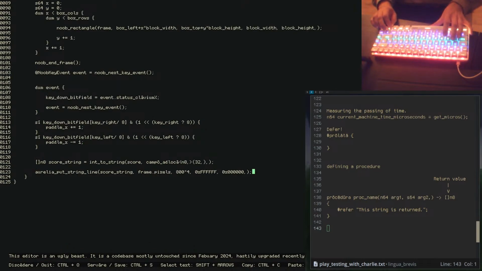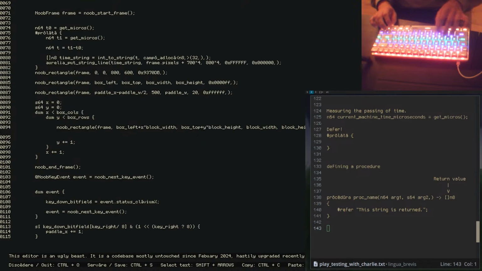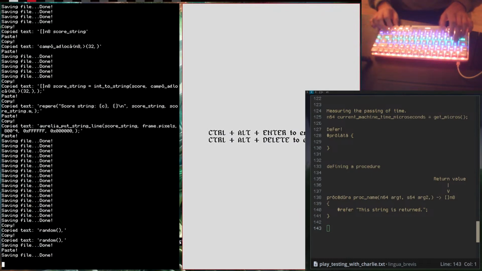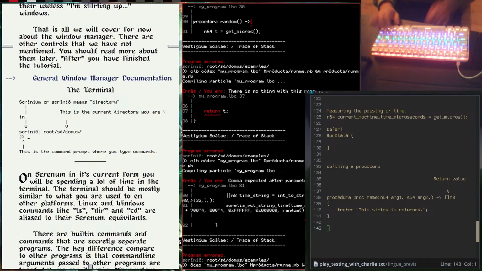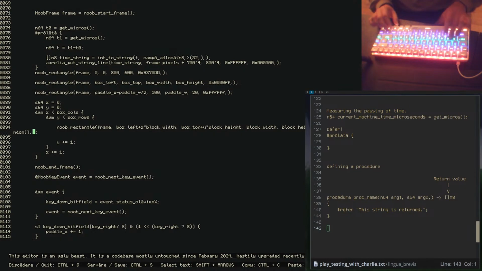And I'm using it to make a few different colors. Fine. Maybe. Box colors.